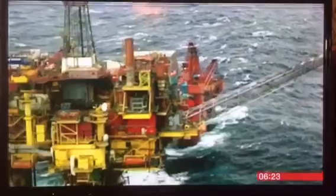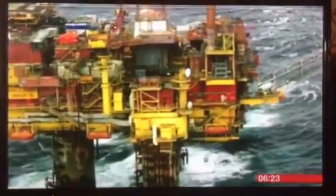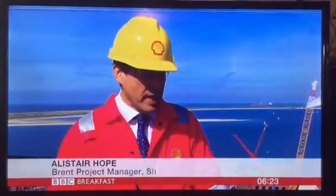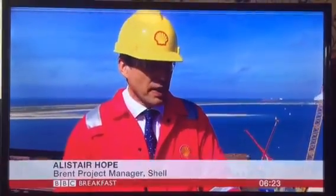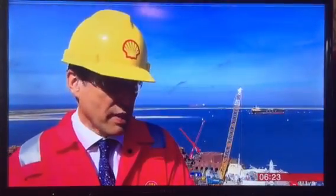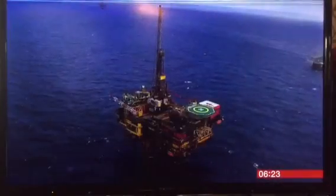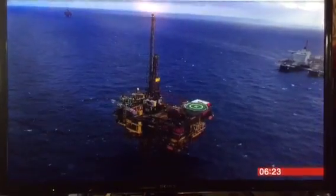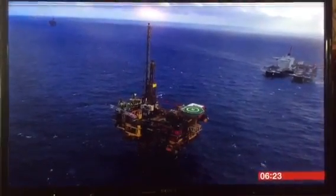Decommissioning is itself a massive job. The Northern North Sea in particular is a very harsh, hostile environment. The platforms, because of that, are very big — large integrated platforms, much bigger typically than what we find in the Southern North Sea or many of the other shallow basins around the world. As a consequence, the platforms are bigger, heavier, and more difficult to decommission. It's a process that will be worth at least £40 billion in the years ahead, but is not without challenges.